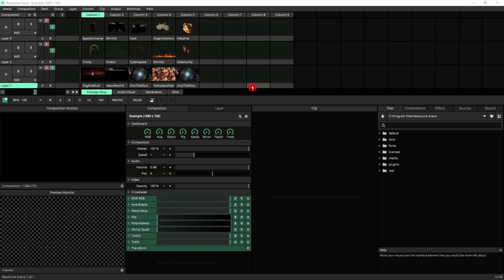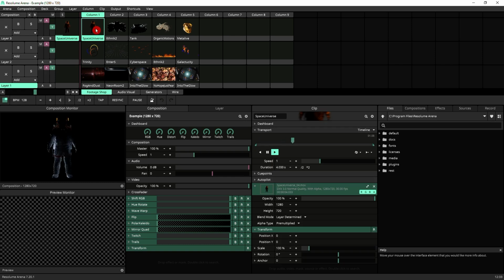Once you've downloaded and installed the demo, what I recommend you do is that you just fire it up and you'll see the default composition that comes with Resolume. At this point, I suggest you just put some music of your choice on and start clicking randomly on things. Just explore the interface. Start by maybe clicking on a clip, seeing what it does, looking at all the different panels, seeing things that move.